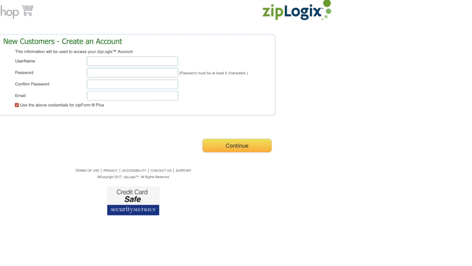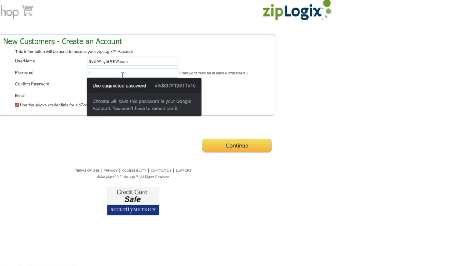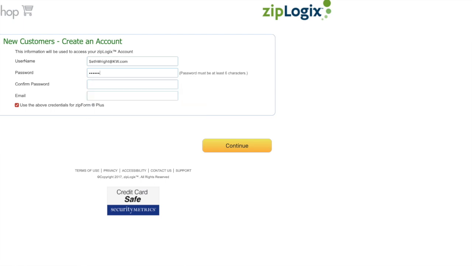And then we're going to create an account with ZipLogic. Now, you're going to be creating a new username and password, but it's easier for me to remember if it's just the same email and password that we've been using. All right, here we go.